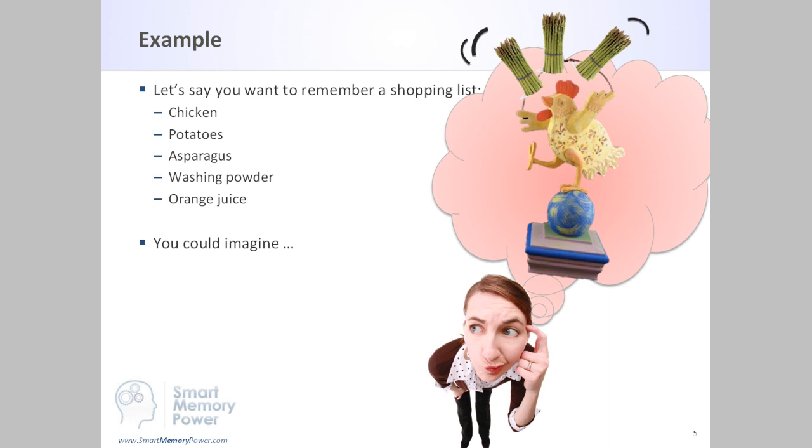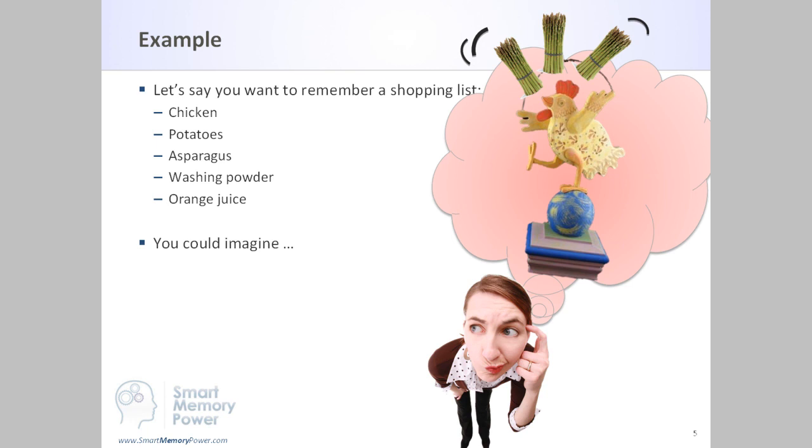It could also be balancing on top of a potato, like a circus act, and you could somehow get the orange juice in there as well. I'm just making this up on the spot, but even the idea of the chicken standing on a potato juggling some asparagus is a pretty funny image. And as I walk around the corner of an aisle in the supermarket, I can imagine that in my head, and not only will it be quite funny and make me laugh, but it also means I remember the 3 things that are going on in that particular image.